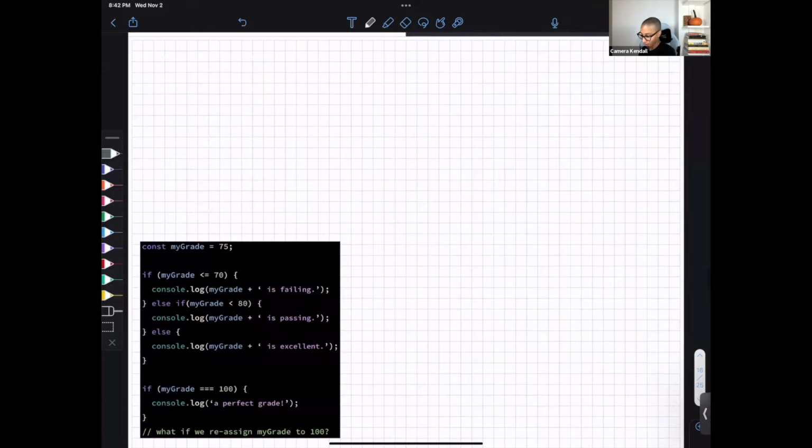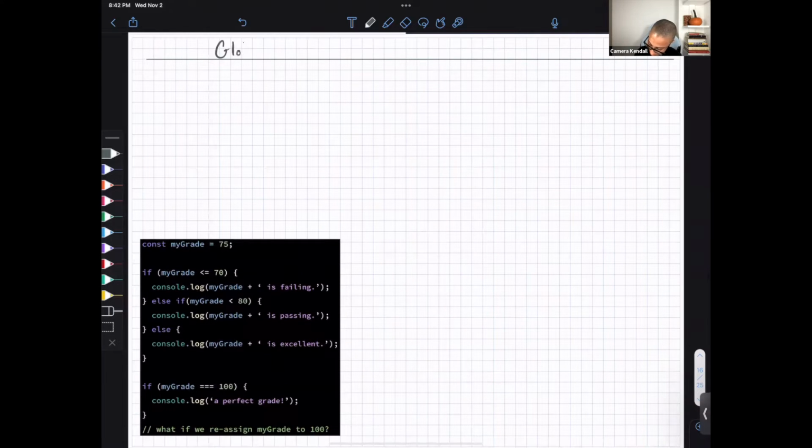So just like before, I need to set up my environment for writing out code. Autumn, tell me, what do I need in order to get started? Where do we need to start? Context and a global memory. Absolutely. We need our global execution context and our global memory.